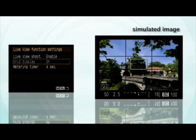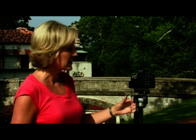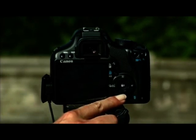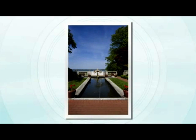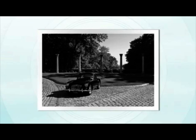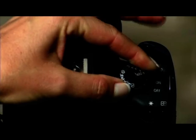Another cool feature that gives you the creative edge is the landscape picture style, which you get to by pressing this button right here. This enhances your blues and greens in the image without oversaturating the other colors. It also has a monochrome picture style with filters for some really cool looks. And for beginners, there's a landscape mode right up here. Now this does optimize your camera for landscape photography, but it does disable the live view.